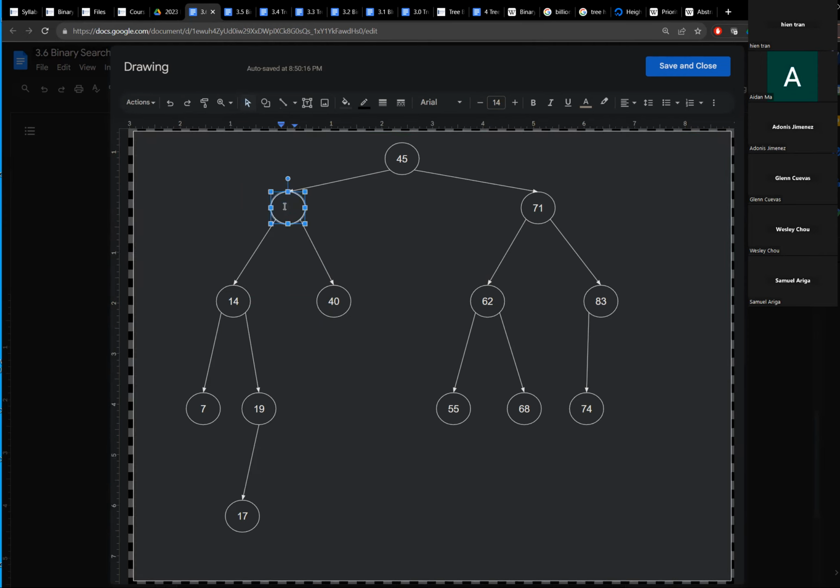We'll let 22 go away, and then we'll take a value from one of its subtrees to replace it. So we could take 40 over here and then delete this node, and it's still a binary search tree. Everyone left of 45 is still less than 45. The change here, 40, everyone to the left of 40 is less than 40, and we're still good here. So that is a valid option we could use.